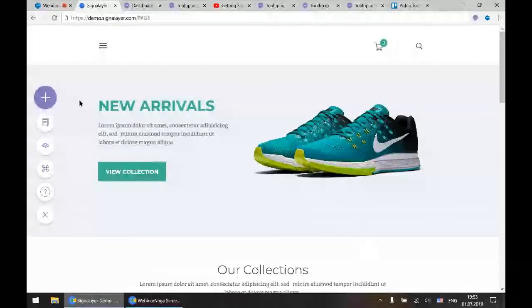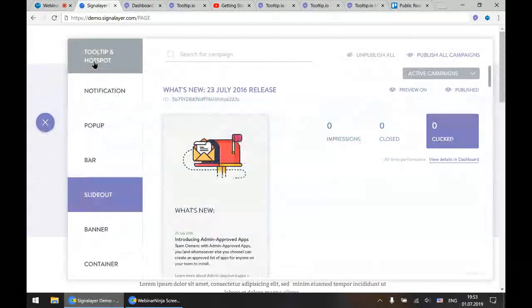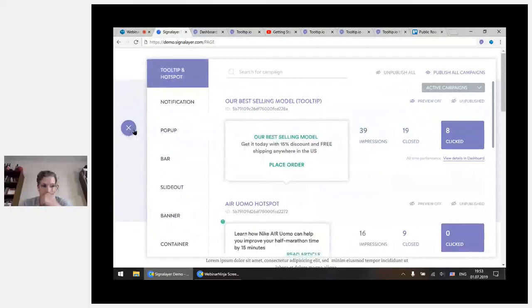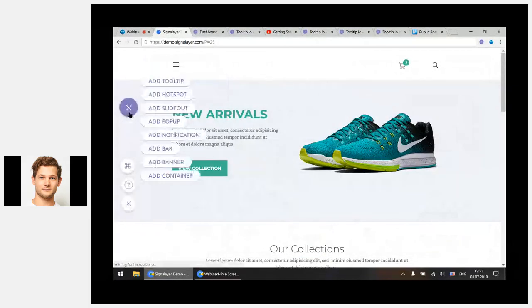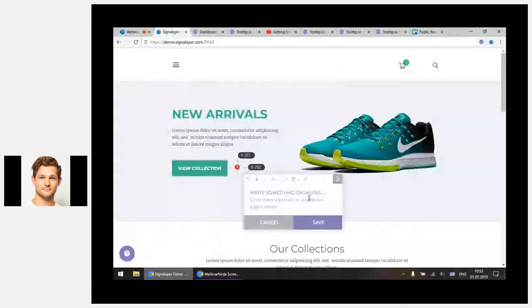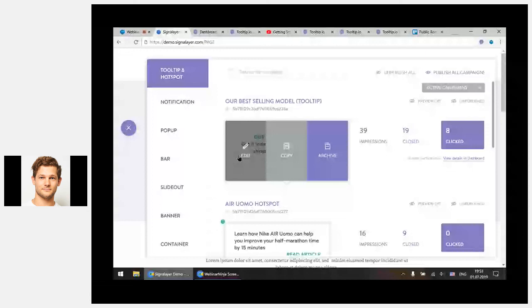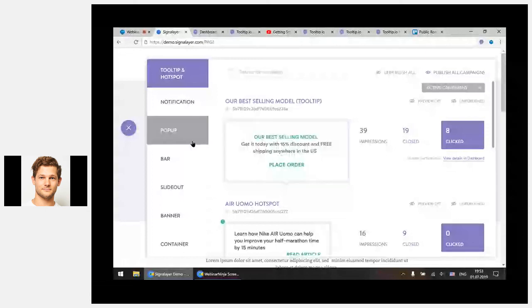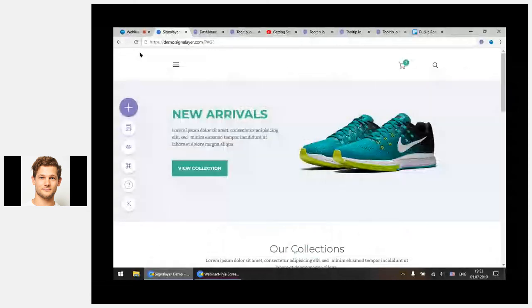All right. So all your existing campaigns are stored in this panel over here. So this is where they are. And if you want to create a new one, just click out of that, click plus, and again, select a new hotspot. And there you go. You can place it. There it is. And again, once you've created it, they're all in here in this campaign panel, and you can open them up for editing. Does that make sense? Well, you can't answer that. Igor, let us know if you got it. Igor says yes, it makes sense. Cool. We can pick it up in our live chat or over email.